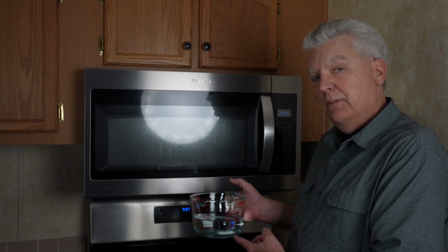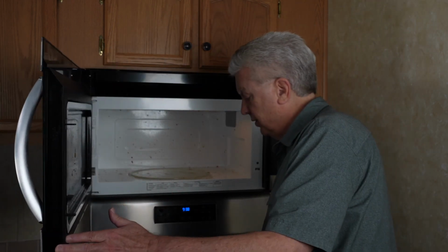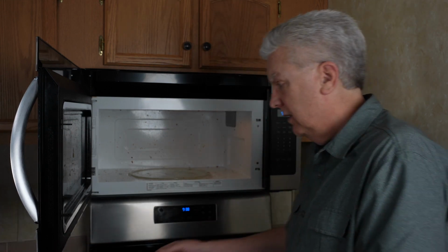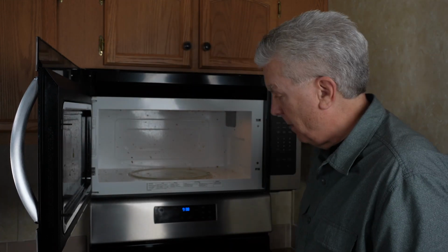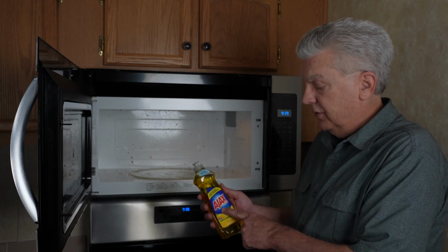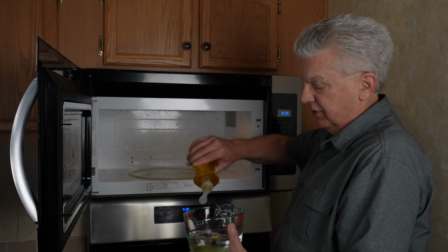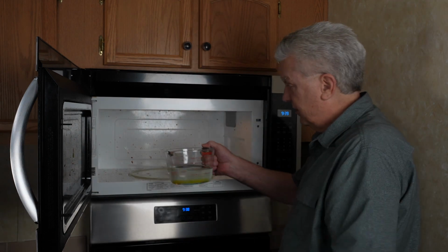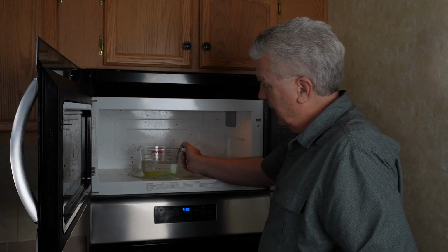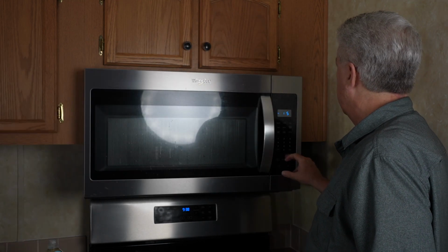I have about 2 cups of water here, and that is what we're going to use to produce some steam in here to break this stuff loose. Also, just for good measure, I give it a squirt or 2 of this Ajax dish soap and just put a shot or so of this. Sit this container into the microwave, and we're going to set this for about 5 minutes.